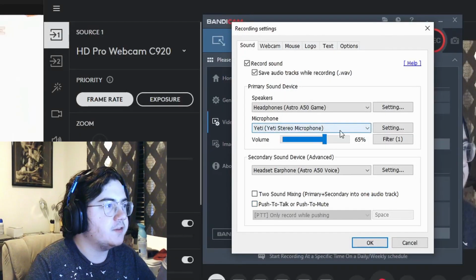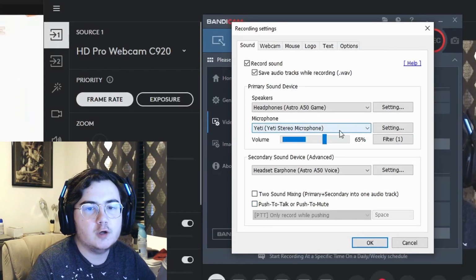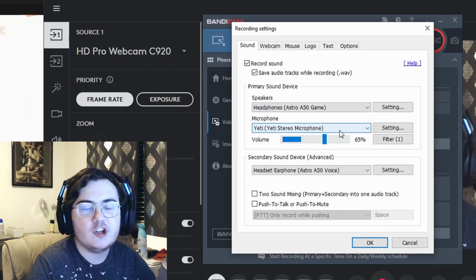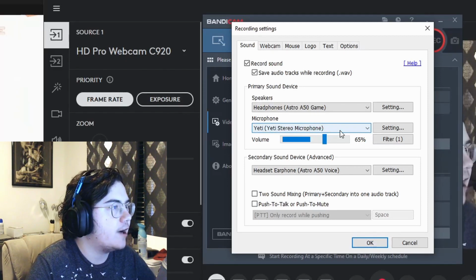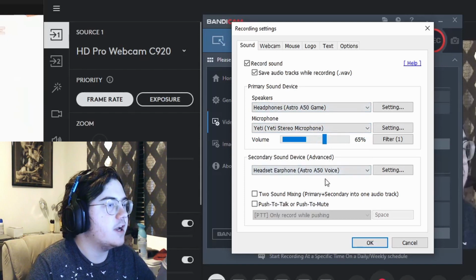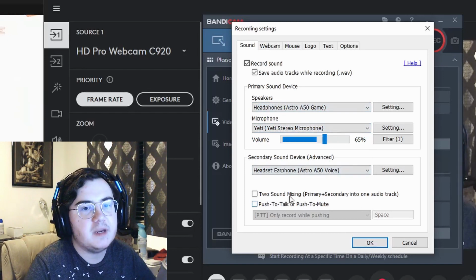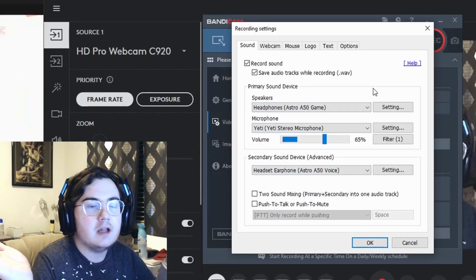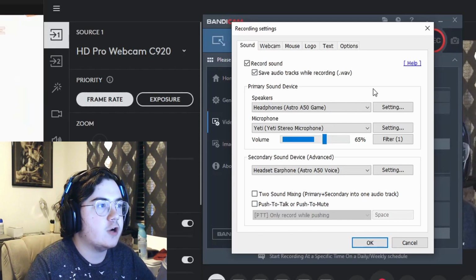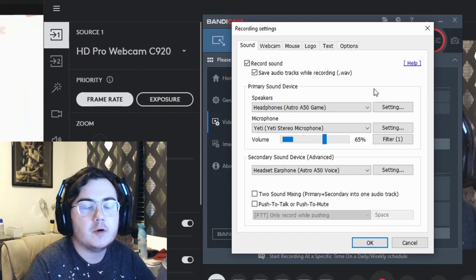So it seems like their microphone setup is permanent. I don't think they're gonna be changing this, and I can understand that. They're trying to make it so that way you can have more audio devices to record. I mean, here's the thing though, OBS gives me a lot more control over my audio tracks than I think Bandicam will ever be capable of.